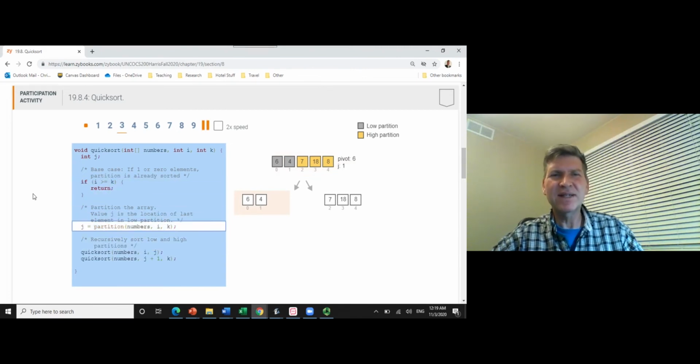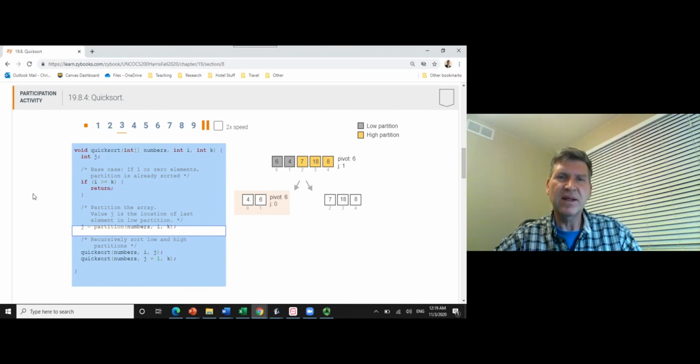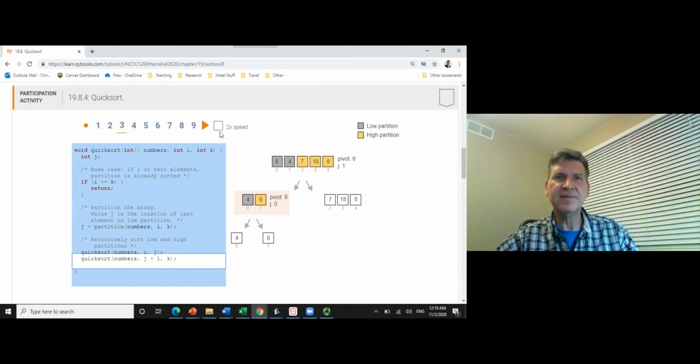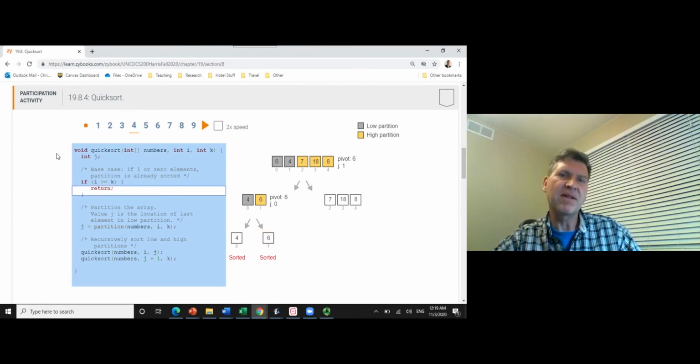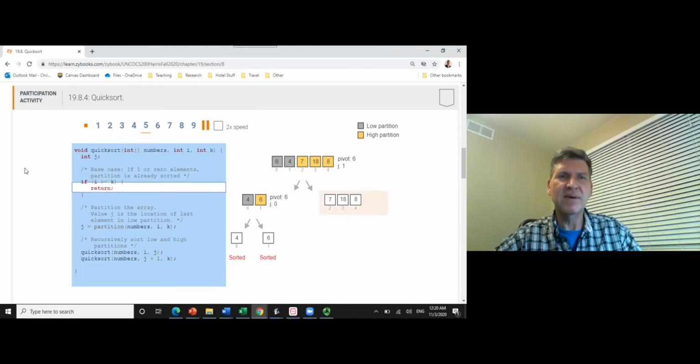It's kind of hard to illustrate this, so let's take a look at one side. So the low partition contains more than one element. You see 2 there. So then we have to partition the low side once more and call quicksort. Once again, now we have one element, so we can say that that partition is already sorted. The high part of that, which is the value 6, is already sorted as well because it only contains one element. So keep in mind this is recursive. So we put things on the stack and we pop them off.